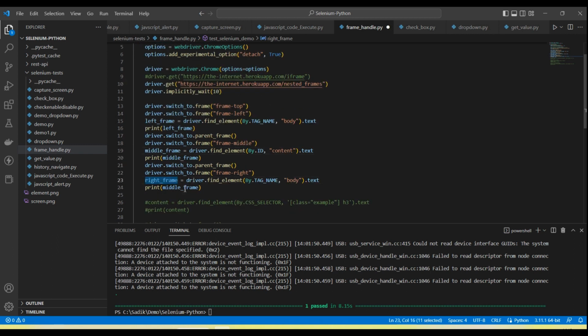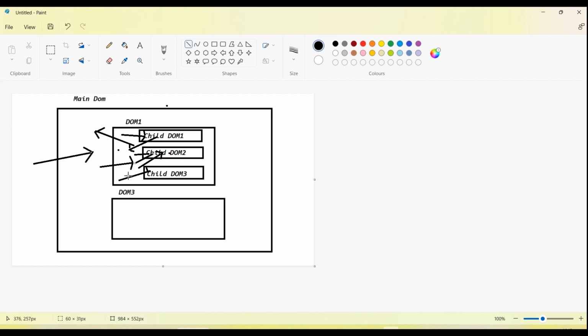So we can print this. Now where is our control? Our control is under child 3, right? Now if we want to return back to DOM1, we can call driver dot switch to parent.